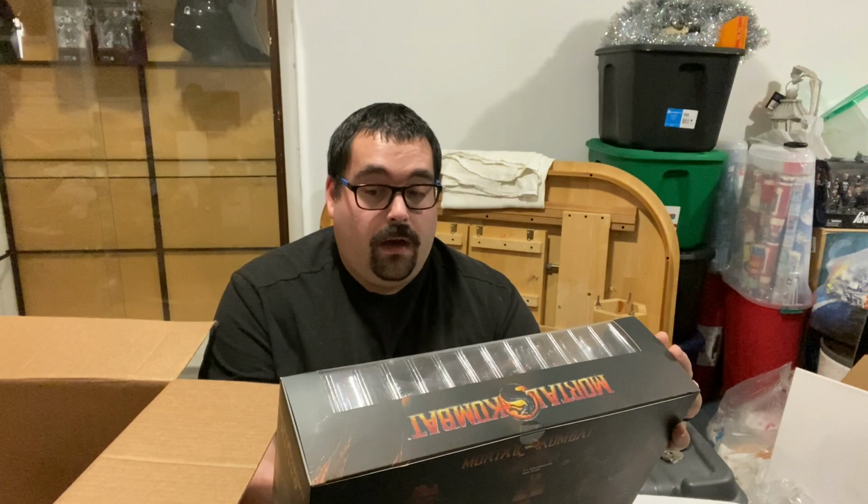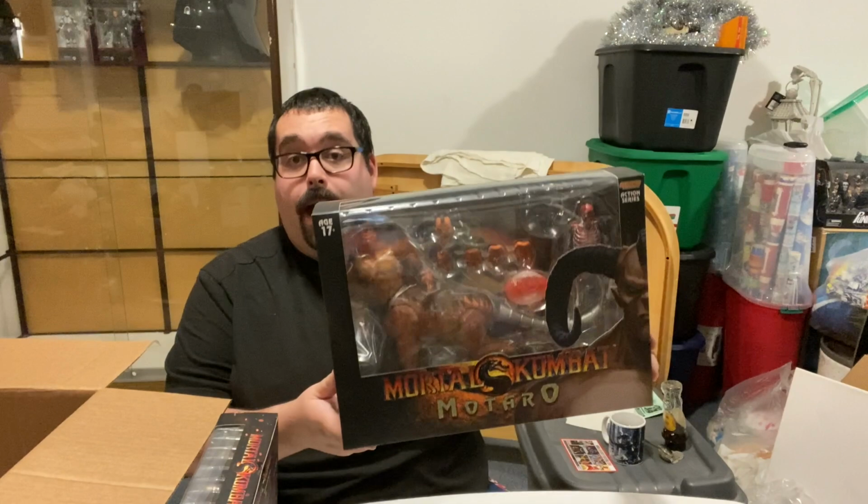So this one's actually, I think, harder to find now. I think he's, you know, sold out. So you know what happens with Storm, just like with the WWE Ultimates. Once they're gone, they're gone. The other figure, which I'm really happy to have here, is Baraka, the Tarkatan Warrior himself. So here's how I know these date back from March. So this was a birthday present to myself when it came out. And this was the only thing that I bought with our last stimulus check. I bought one for my birthday. Might as well buy Baraka because he was readily available. And then the rest of the stimulus went to bills.